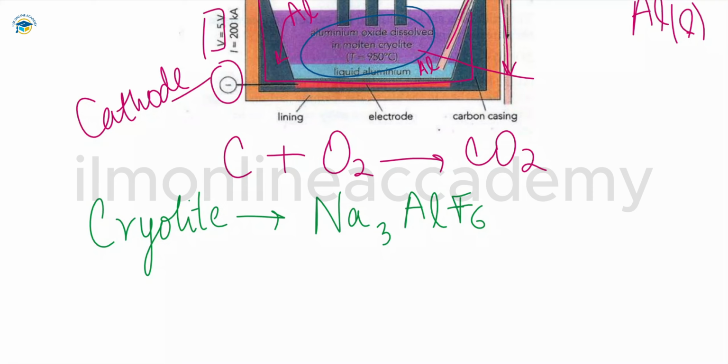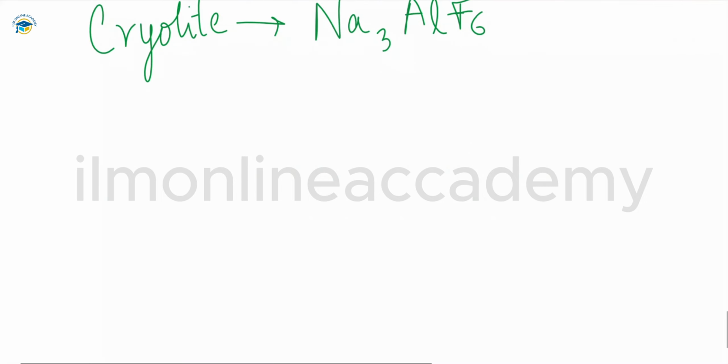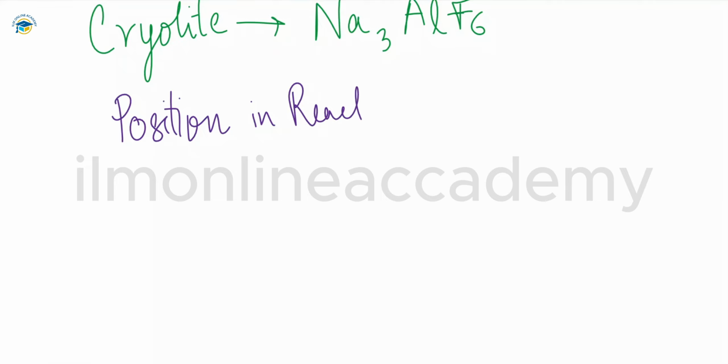Next we will talk about the second content of today's topic, that is the corrosion of metals, or the problem of corrosion, and we will also discuss rust prevention methods. Before moving towards the corrosion of metals, I will share with you a technique to remember how to extract metals from the ores, so you can refer to the metal reactivity along with this. We have the position in the reactivity series of different metals, and next to it you can write the method that you can apply.